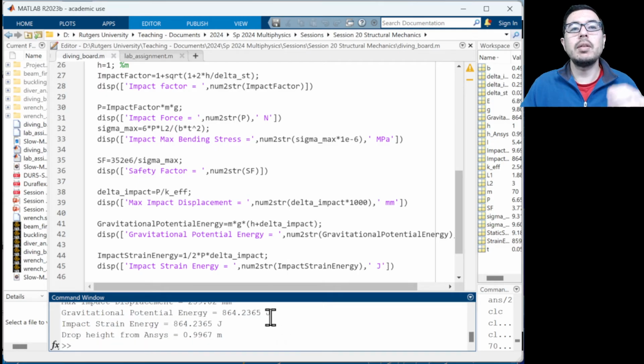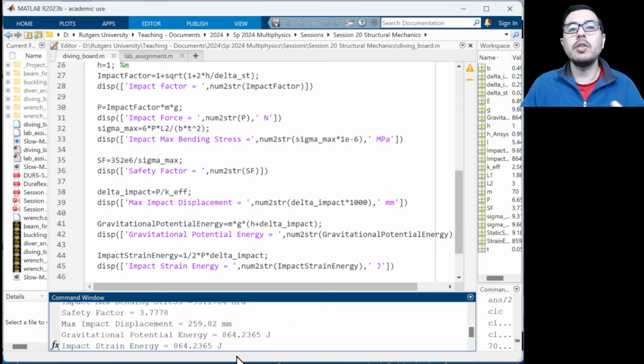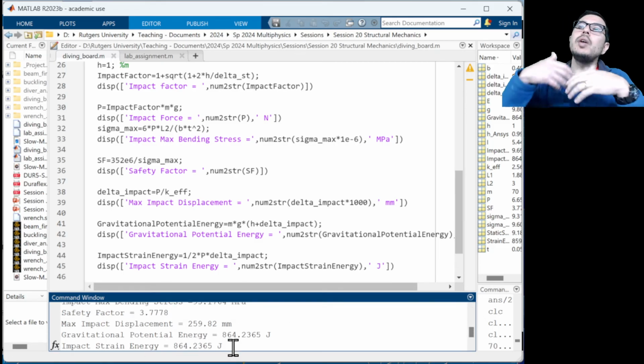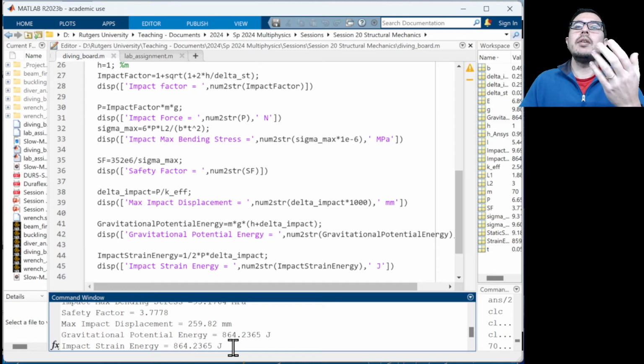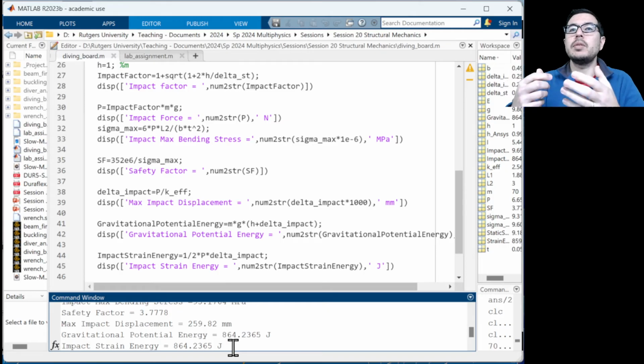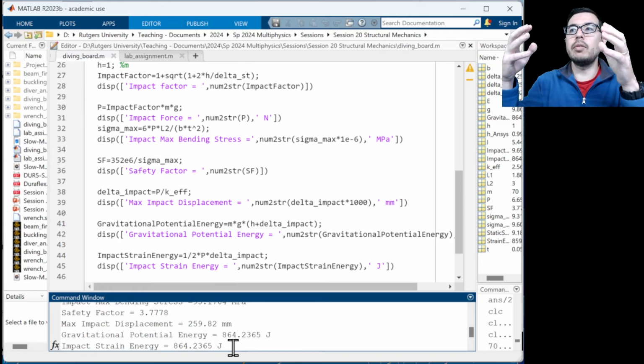We can think about the total gravitational potential energy, and we can also think about the strain energy in the system. So now let's think about how we do this simulation in Ansys. I would like to get these properties when I drop someone from a height of 1 meter.